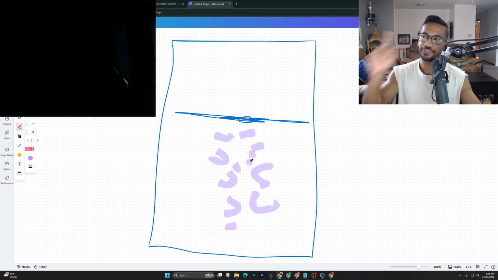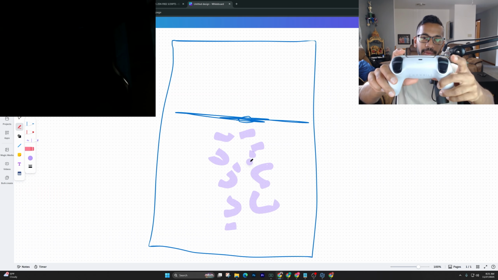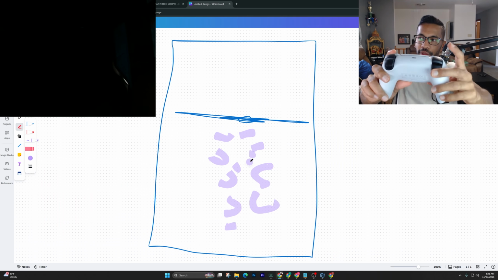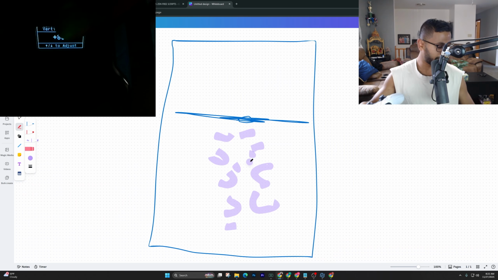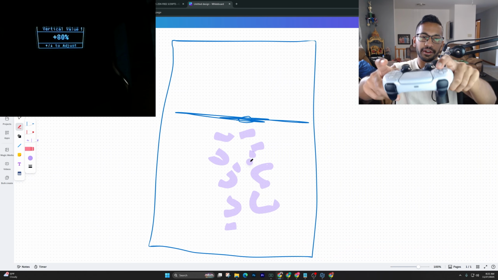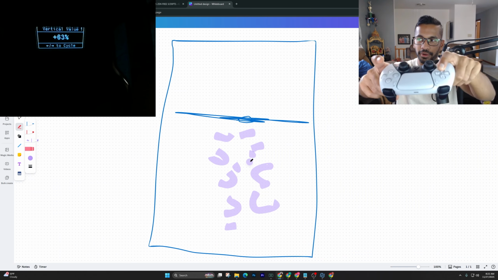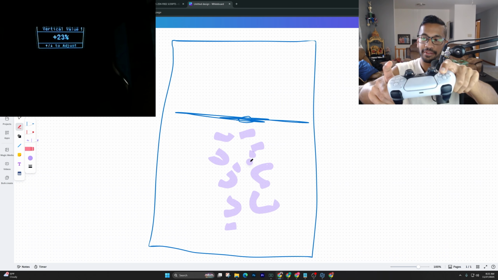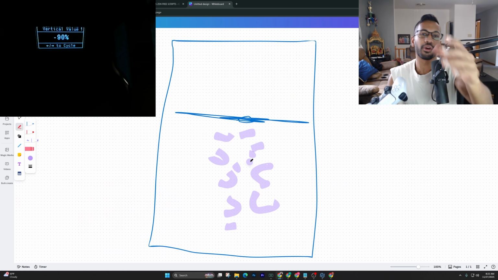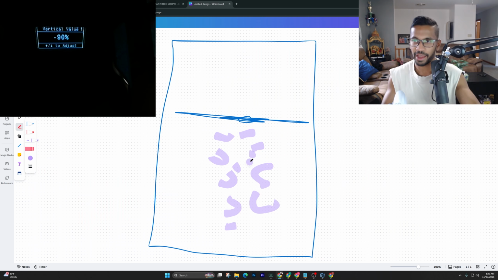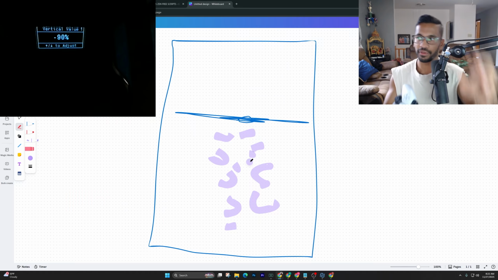To adjust for that, what you do is, again, for this script, you hold L2 and hold down the share button, and it'll quickly bring you to the vertical value, right? So once you're in here, again, decrease the vertical value, all right? And again, inside of the Panda Aim version 7, it does indeed go negative, right? So you can see if you press down on the D-pad, it goes negative. So you just put a negative value. Again, if it shoots down, you want to decrease the vertical value, guys, all right?